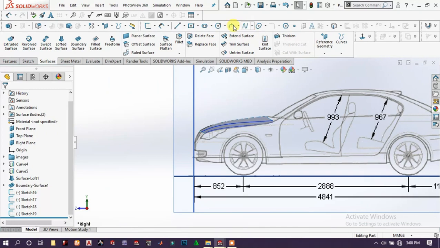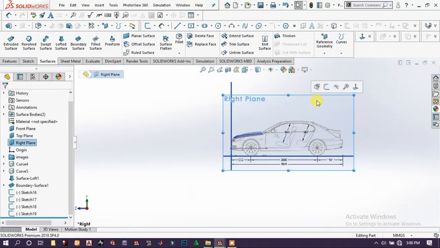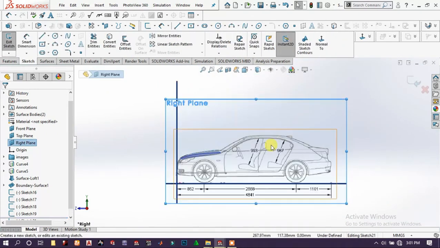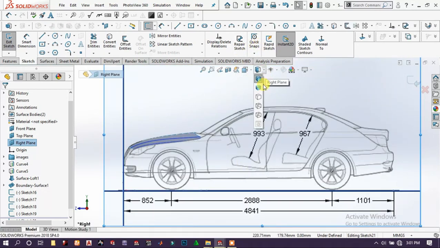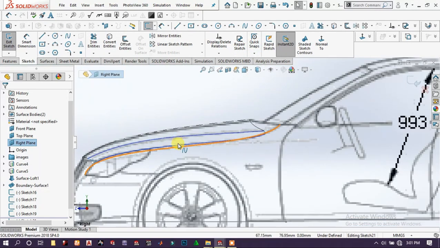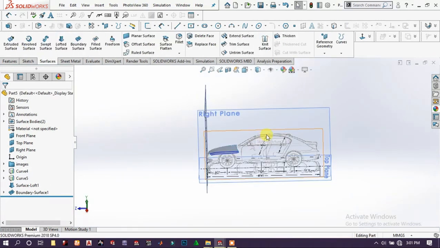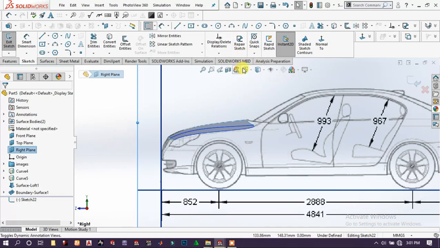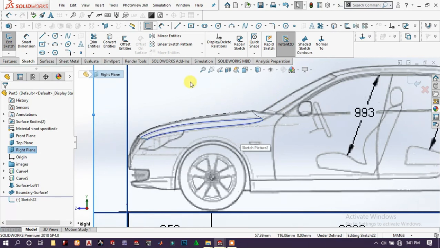Then choose right plane. Sketch. Make them wireframe. Then choose spline.